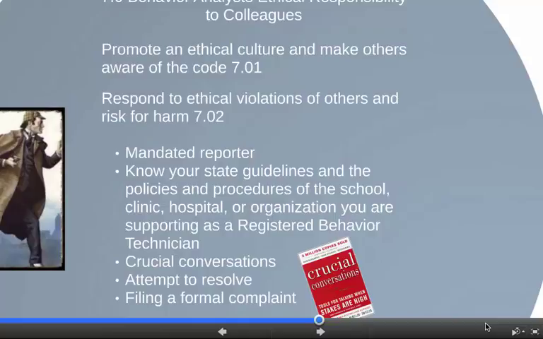Some of you may be working in the field of behavioral gerontology, and you may have contact with individuals that are elderly, so you'd be reporting to elderly affairs. The point here is that the person that is supervising you, the board-certified behavior analyst, or the school that you're working for, or the hospital that you're working for, or the nursing home that you're working for, should provide you with clear instruction in terms of how to report infractions in human rights.